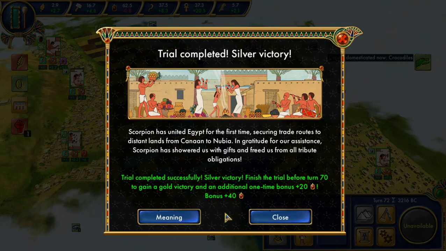Alright, subjugated them all. Alright, yeah, I got a silver on it. Scorpion has unified Egypt for the first time, securing trade routes to distant lands from Canaan to Nubia. In gratitude for our assistance, Scorpion has showered us with gifts and freed us from all tribute obligations.